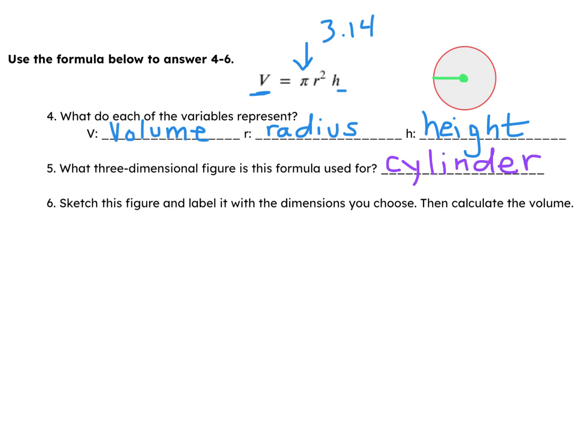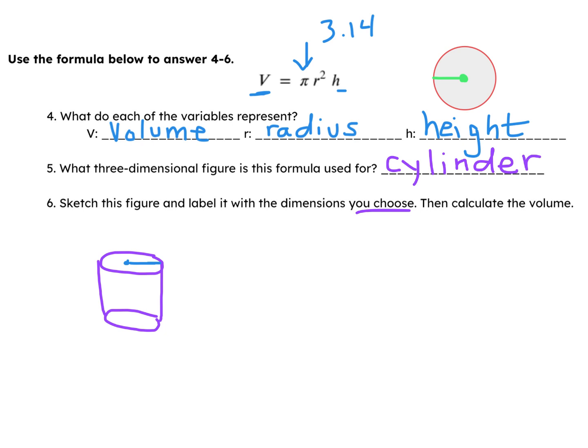Question 6, now we're going to sketch a cylinder and label it with the dimensions that we choose. So remember, when we sketch a cylinder, we do kind of 2 ovals of the same size, and then you're going to connect. Okay, so there's my cylinder. I'm also going to include my radius, so the center to the edge of one of the circles.